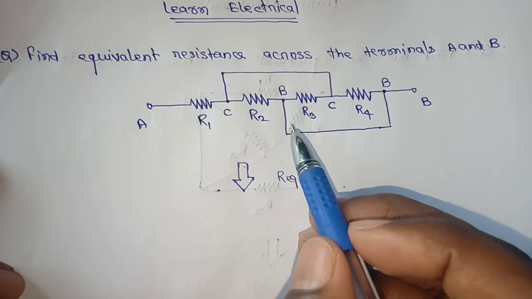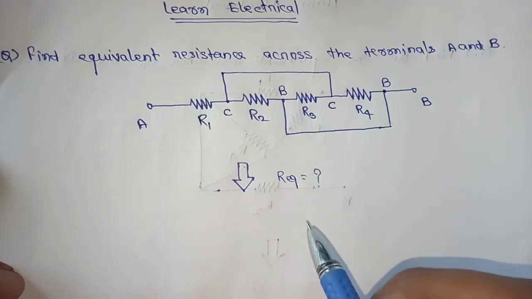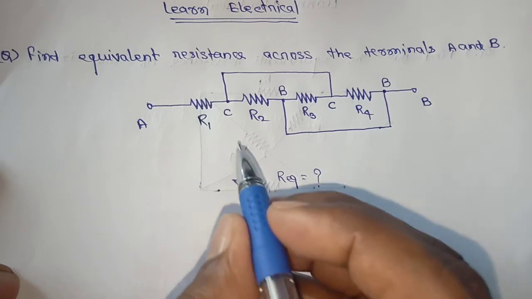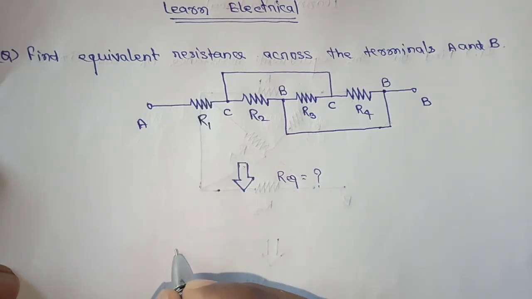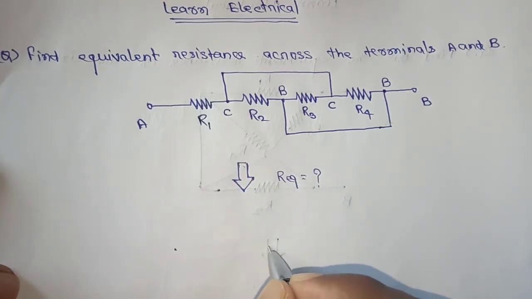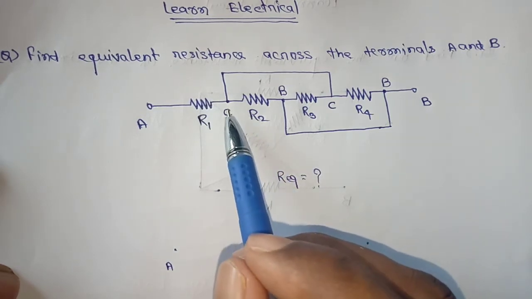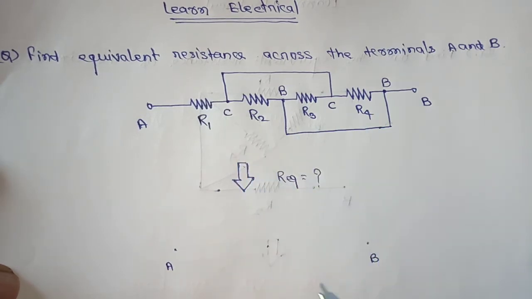Now let us try to solve the complex circuit into the normal form. How can we solve? Let us try. So first of all we have the 3 points. Let us draw the first point, second point and third point. We have A, this is B, already we have. Another point that we have is C. Let us write here C. So we have 3 points.